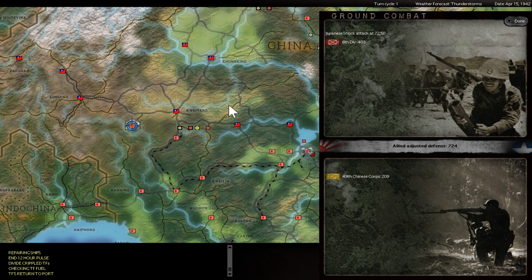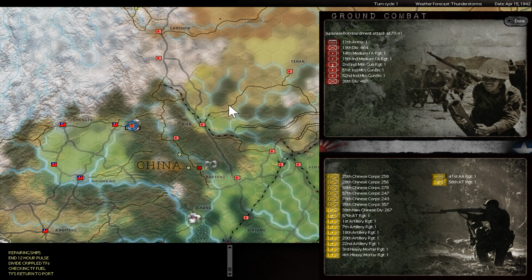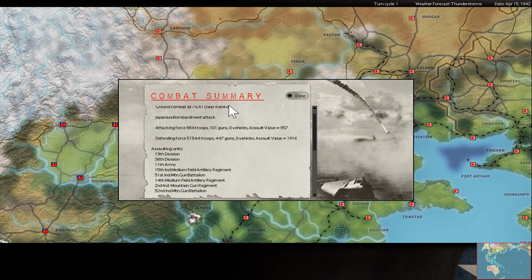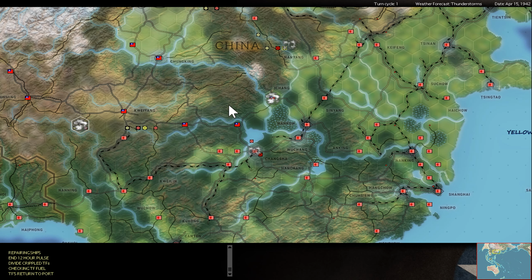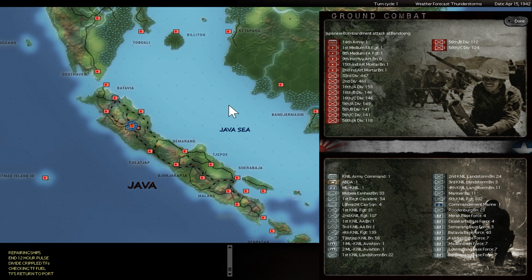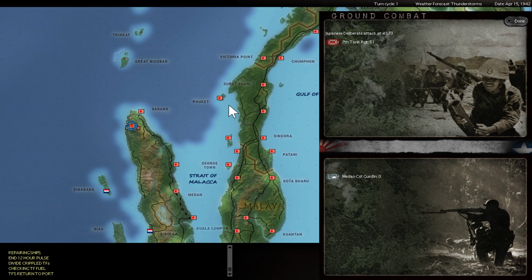So this is the crossing of the river. At the end, nothing really happens. We both disable some equipment, but no success on my side, but also no disaster. This is a standard bombardment to consume Chinese supplies. Here the same. And this is a similar situation. Here is only the special case that I am stronger and the Dutch are running out of supplies.